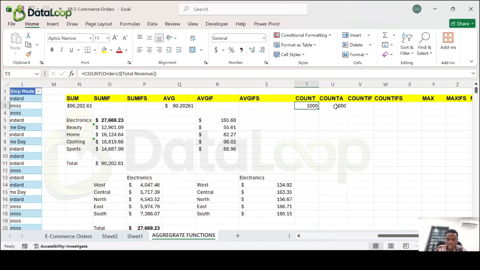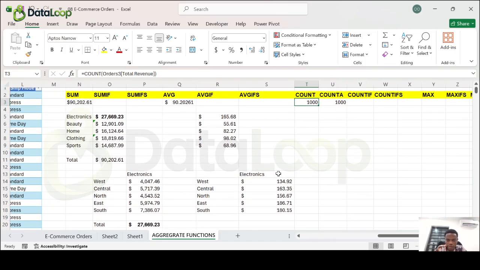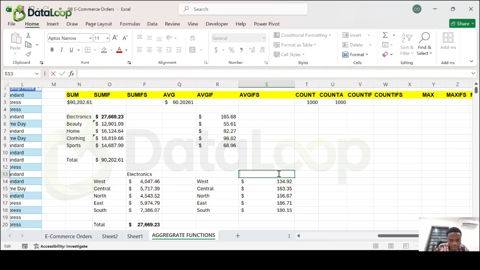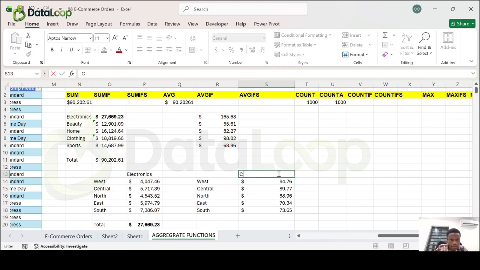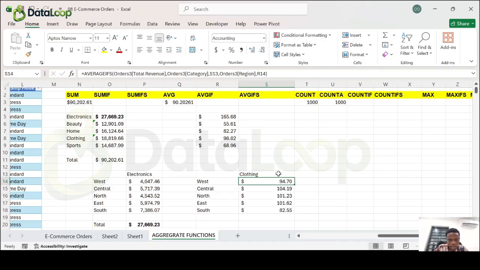Now for COUNTIF, before I proceed with the COUNTIF, in case you need to find the average for other categories, I was using this as my reference before. So I just need to change this, and it will automatically give me the average for the rest. So this is like a trick we use as data analysts to make our work faster during analysis, right?